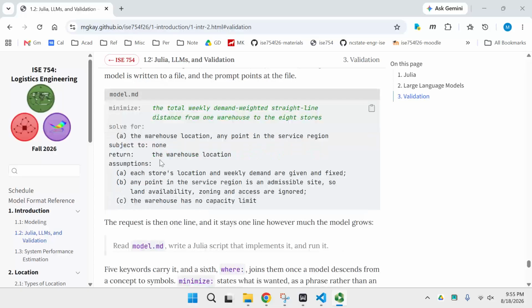And the nice thing about doing this is we can save this as a markdown file, just like the Claude.md. You can create your own model.md file, put this model format into there, and then when you're in Claude Code, you can just say read the model file and then write a Julia script and implement it and run it. So it's an easy way to be able to run this markdown. But the nice thing is that if you had just done all of this within the prompt in Claude Code, as soon as you exit Claude Code, all of this would be gone.